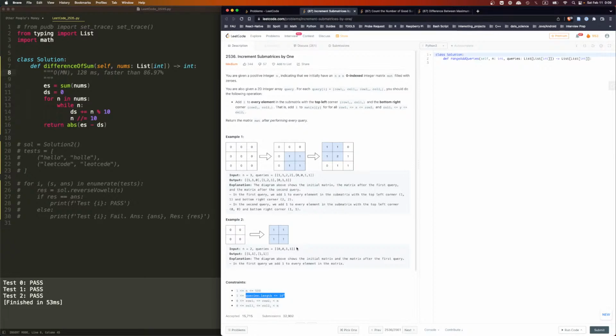Larger is going to be this part, larger is going to be this part. So if I binary search this, so we sort based on x, okay? We sort based on x, and how about y?